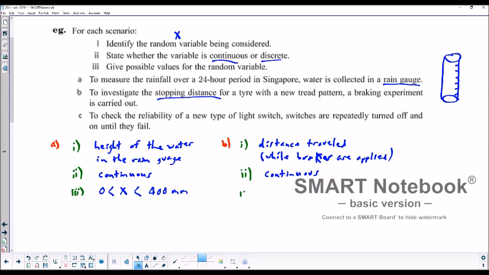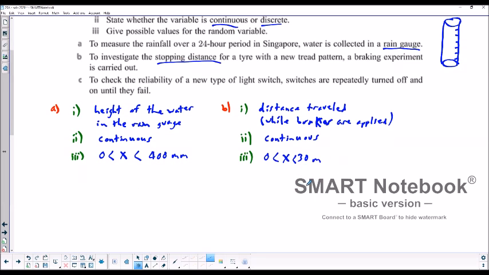And then we want to know, what could be the possible values for that random variable? It's going to be more than zero, because I don't think a car can stop, as they say, on a dime. So X is going to be between zero and something. I don't know much about stopping distances. Is 100 meters reasonable, or 10 meters, or 50 meters, or 25 meters? Just for lack of knowledge about this, let's say it's between 0 and 30 meters. That could be the interval of possible values for the random variable in this case. Like I said, it could be 50, 75, 100, who knows.